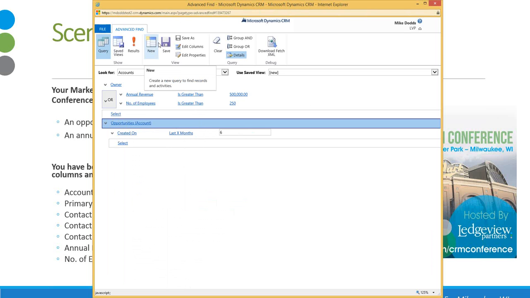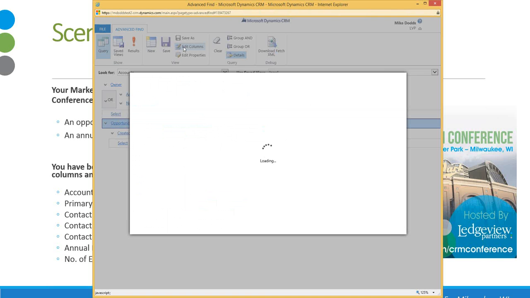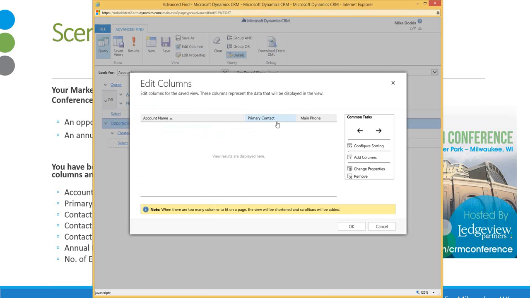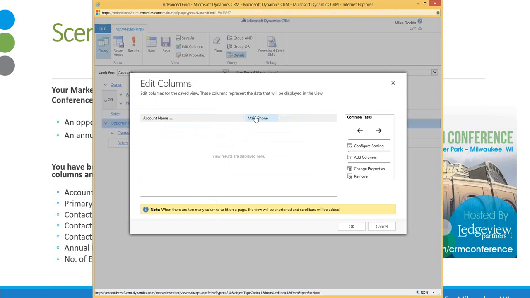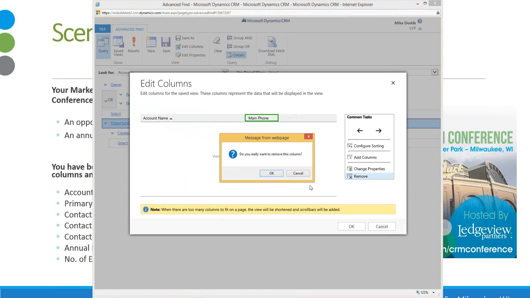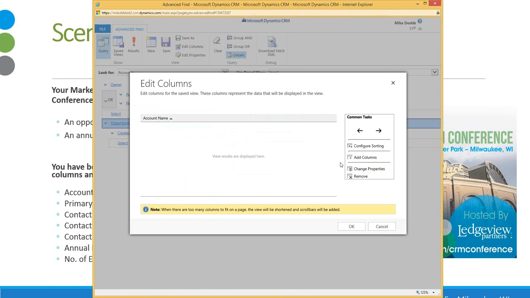Now again, we have our filtering criteria done, but we want to make sure we get those columns correct. So we're going to go into Edit Columns. We're going to check our existing to see if we have the correct information. And we have account name, which we need. So we're going to remove primary contact, and we're going to remove main phone. We're going to go into Add Columns.